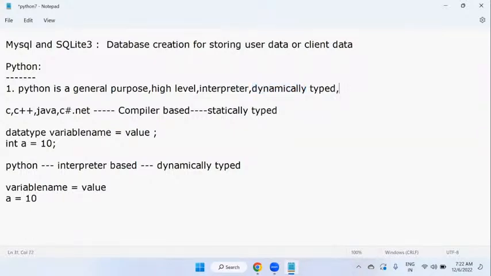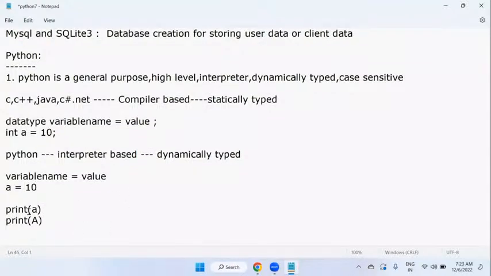Now coming to this, Python is a case sensitive programming language. Case sensitive means the way you declare variables, function names, or class names, in the same way you have to access them. You cannot access them a different way. For example, if I declare a value 10, then I can access it through the print function with a only, but I cannot access it with capital A, because it's case sensitive.